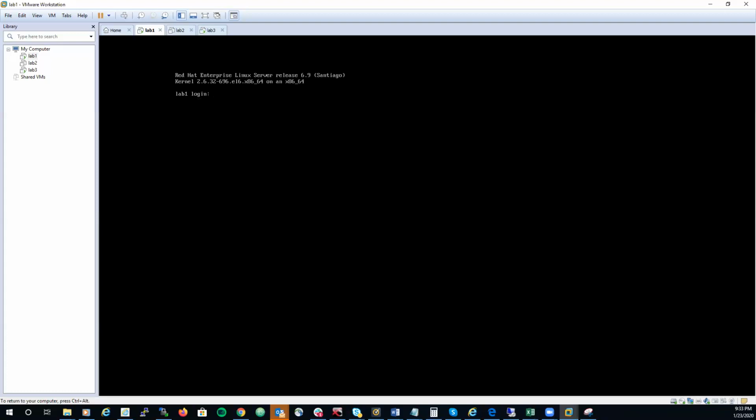So any questions here? I have a question. Would it also be different for Red Hat 6 and Red Hat 7 to have your system boot in single user mode? Yes, it's different. I'll just show you that now.